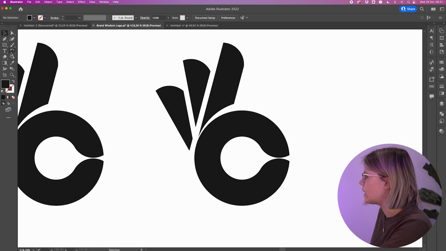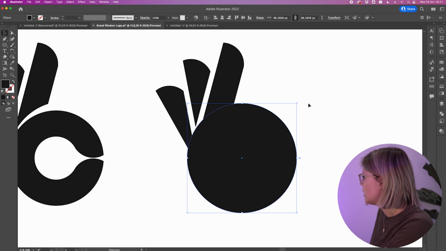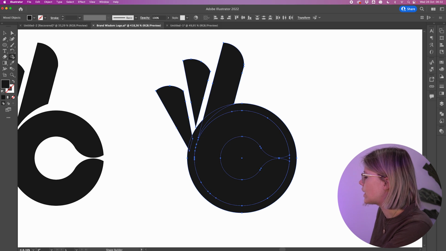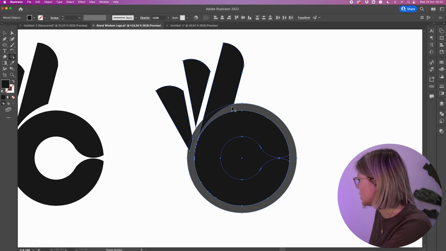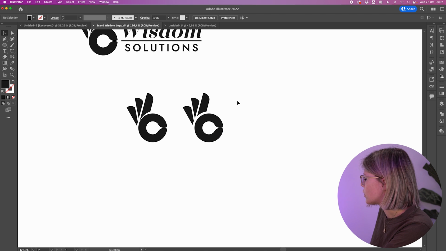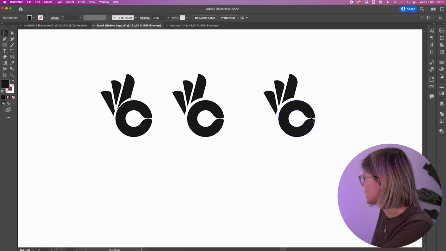The first way is by taking a circle, popping it in the middle here, and then I can take that and make it slightly bigger. And then basically my goal here is to just remove those paths. Now there is a super easy way to do this by expanding the path, but I just want a bit more control. So I'm just going to do it like this, and I'm going to hit Alt for my shape builder tool and take these pieces out so that it's equal. So now we've got a bit of contrast going on there. And the next thing I want to do is pull this across and just fix this gap.